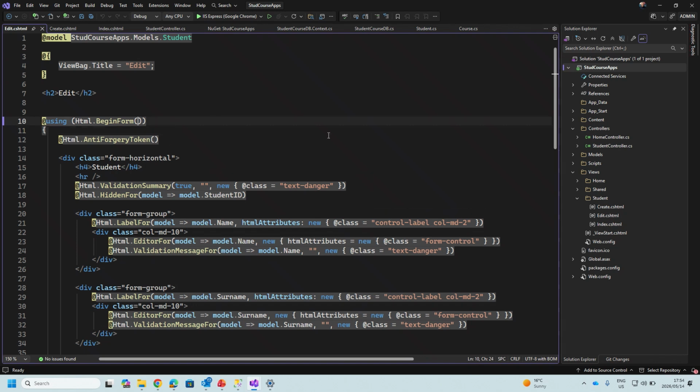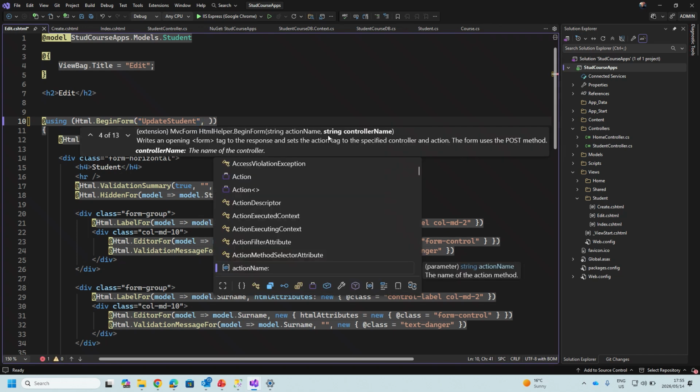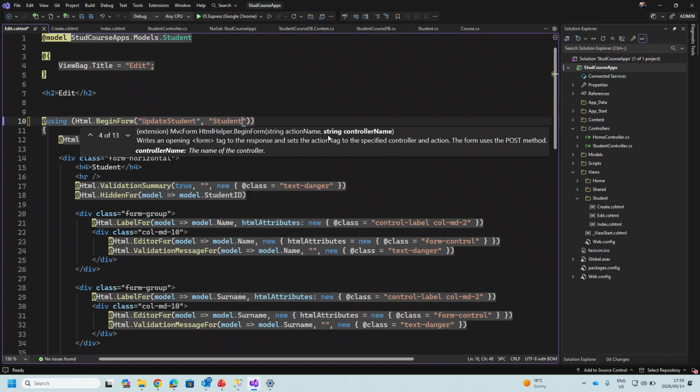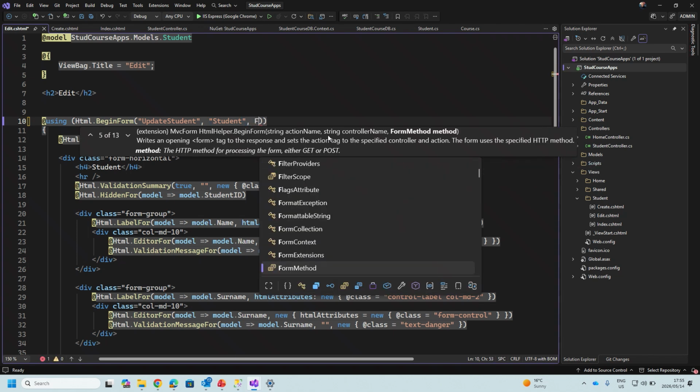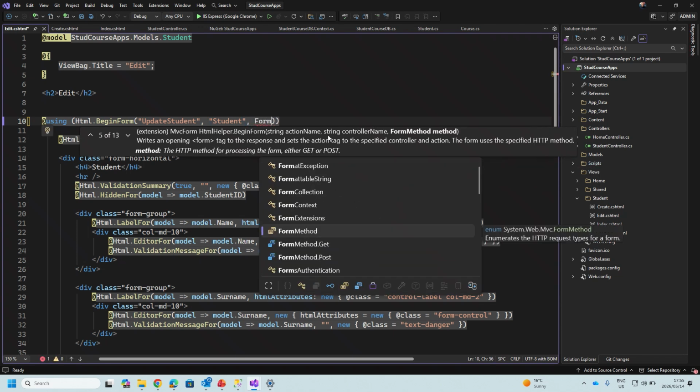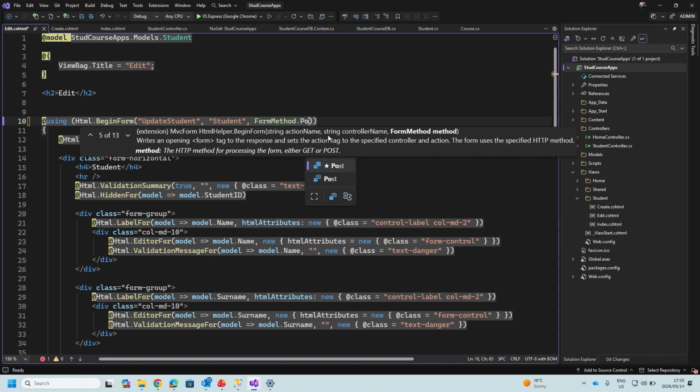Still, we need to say update. We need to ensure that this is the action name, and the controller name is student, so we shouldn't make the same mistake. And then this is also a form method dot post.